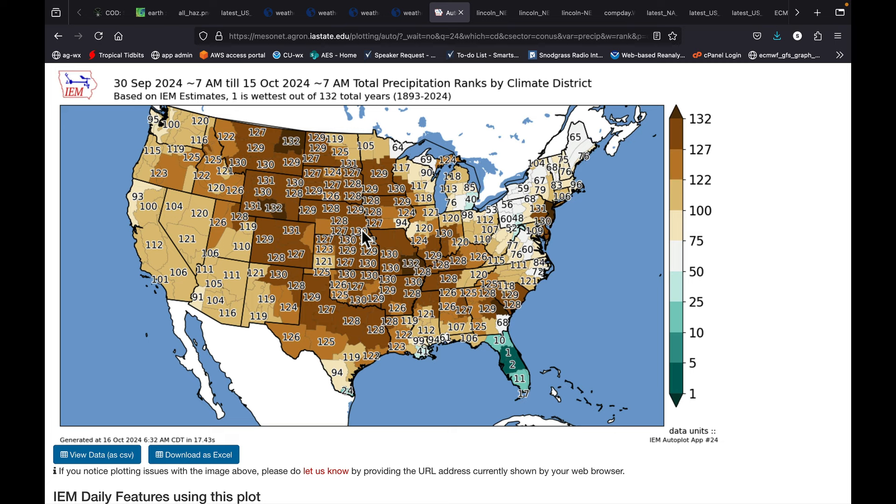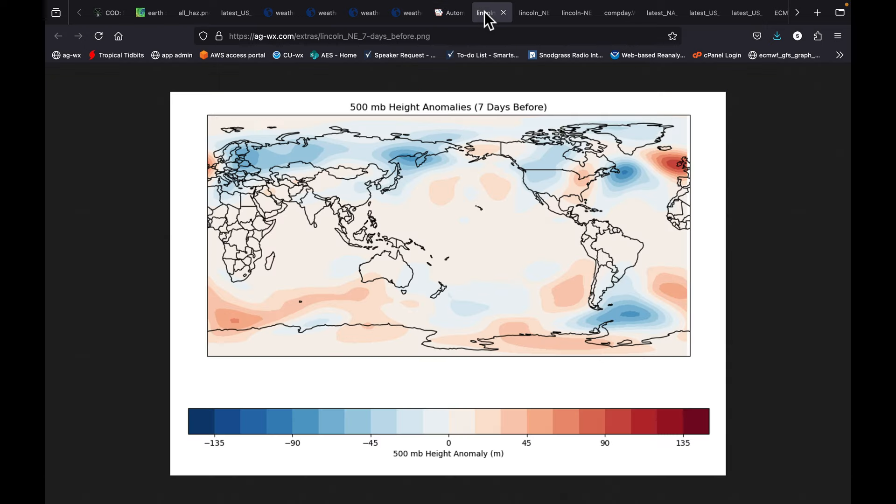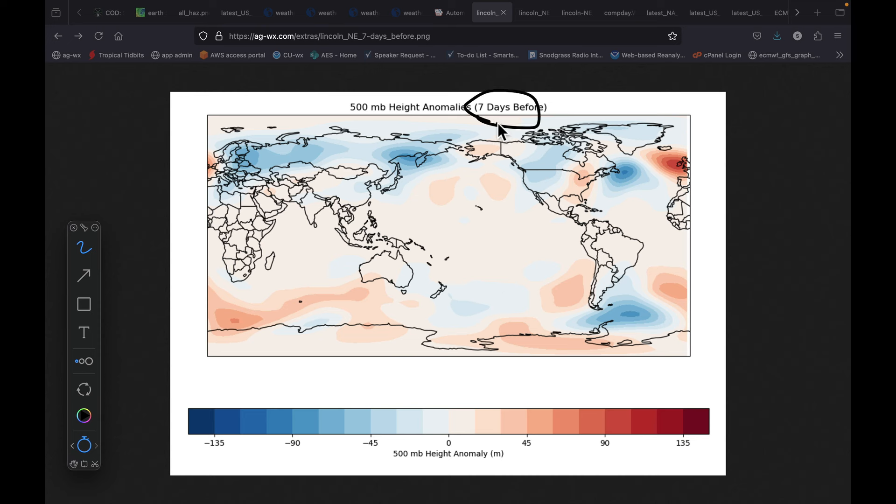It always comes down to the upper-level height field — what the pattern has to do. I noticed that if we're going to get wet in Lincoln, there's got to be a ridge placed somewhere over the northeast and some troughing in this area. That's going to lift the air in the mid-atmosphere, opening up the Gulf in the lower levels and bring in moisture. What was interesting was that about seven days before these rainy events happened, we had a low off the northeast coast and a high off of England. I also noticed upstream troughs of low pressure coming off Siberia and a ridge over Alaska, so the flow could come around, dive, run up, and get bunched up across the Atlantic, basically slowing it down and giving us better chances of multi-day precipitation events.